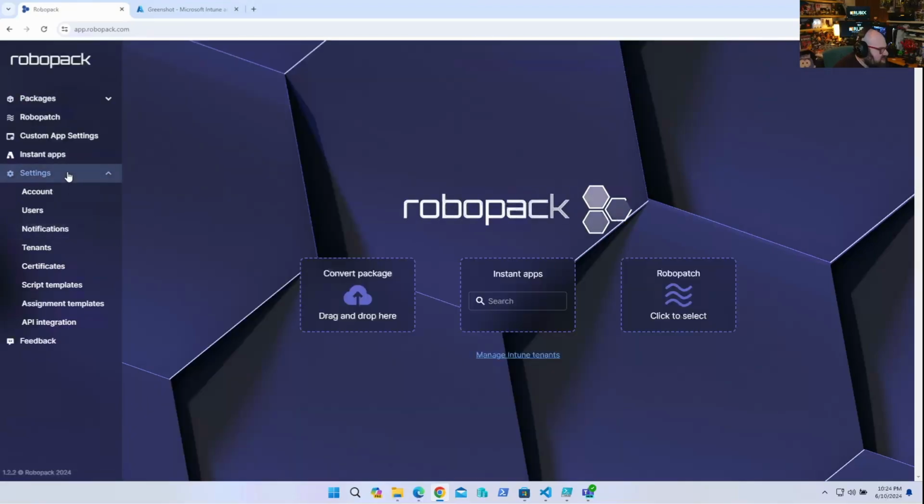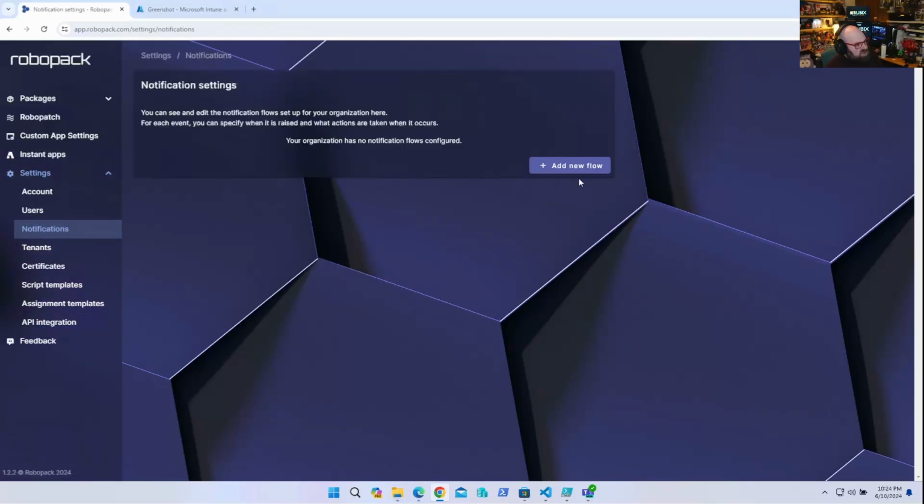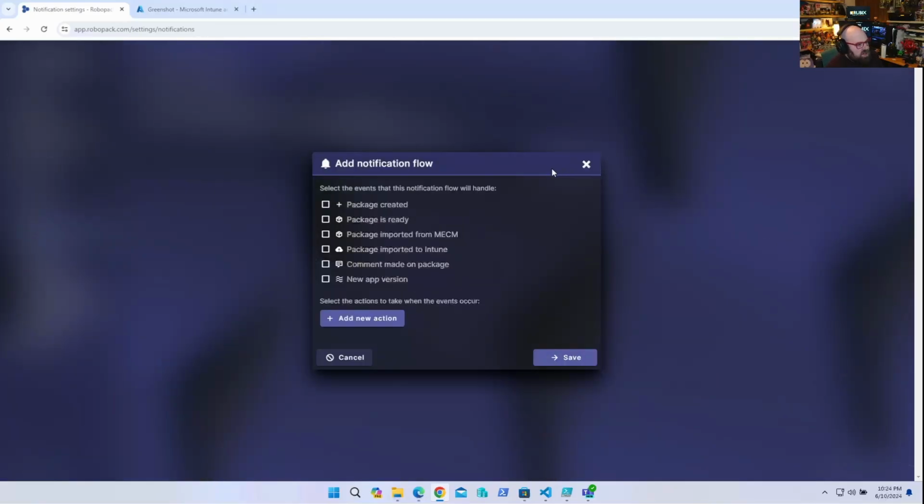When I click on the settings here, just like any app, there's a bunch of different things here. But one thing I thought was really interesting was notifications. So, how do you want to be notified of things? If a package is ready, if a package is imported to Intune, a comment made, or if there's just a new version available. So how about new version and packages created?